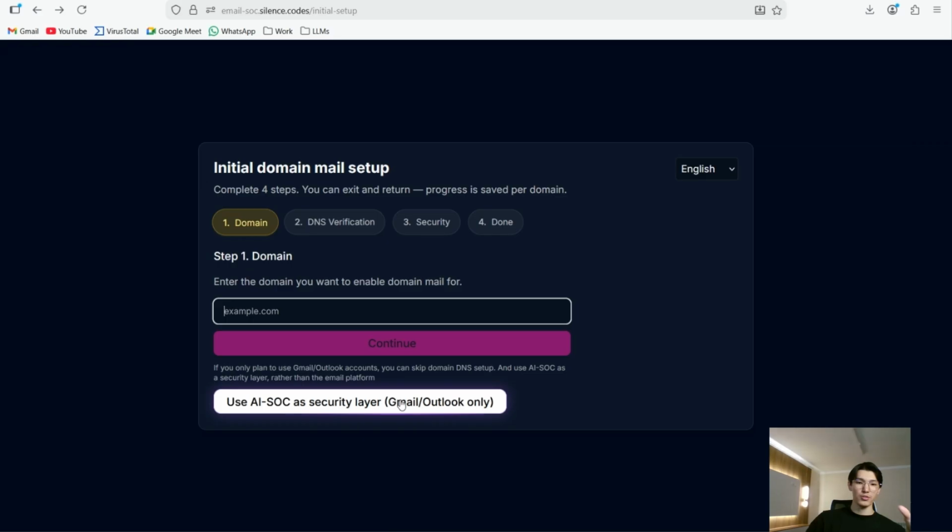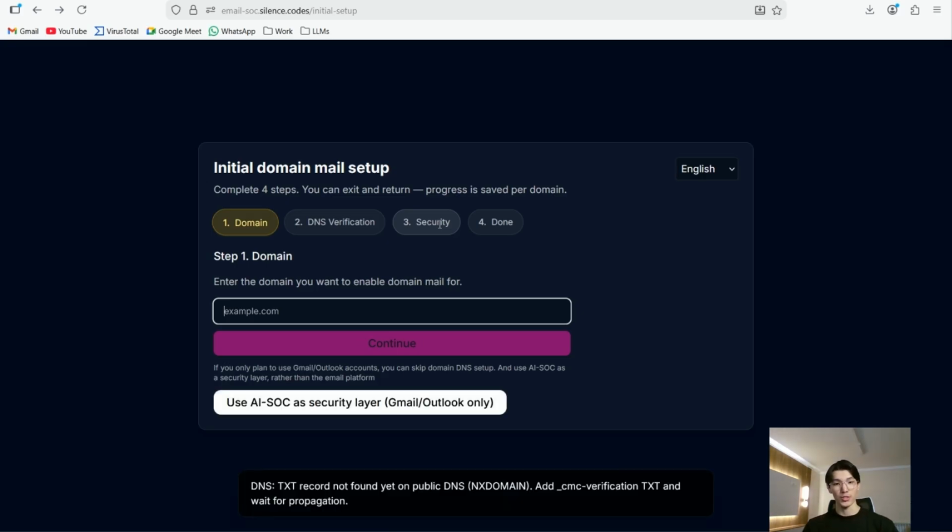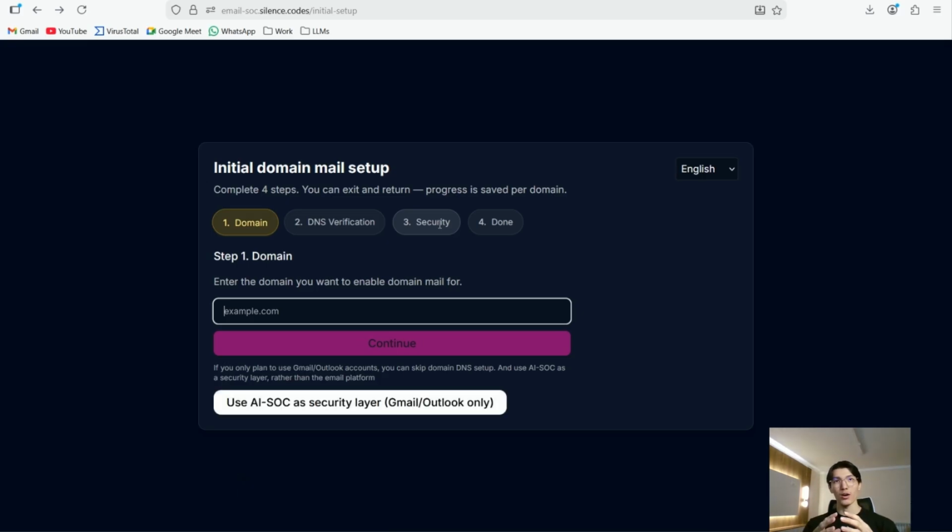And by the way, if you're using Gmail or Outlook-based business mail, you won't be able to set up the security specifically for outgoing emails. The security for outgoing emails is being set up for protection against impersonation, so no attacker would be able to impersonate your email account. However, Gmail and Outlook don't provide that feature out of the box, so you would need to set that up manually, but we provide that feature out of the box.